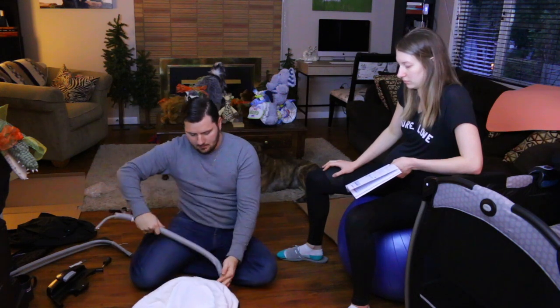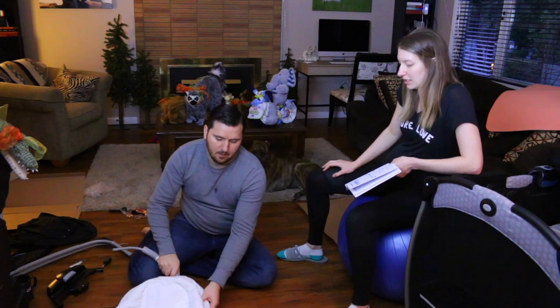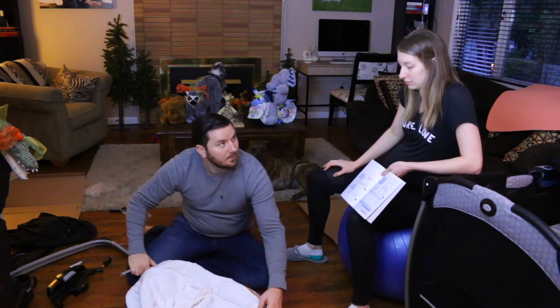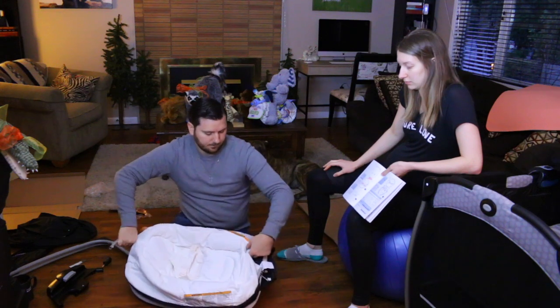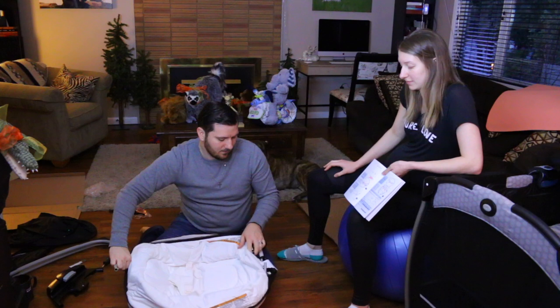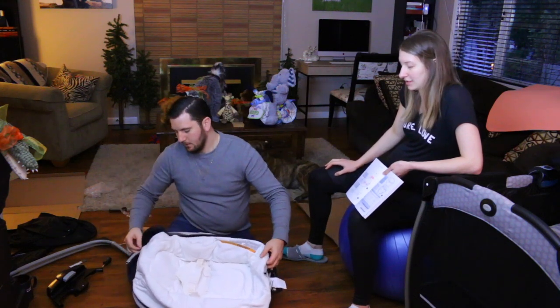One side in. Something I didn't realize is that you can't take this apart and wash it. The napper? Yeah. Spot treat. And it's white, so that's fine.